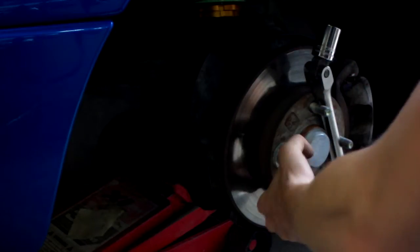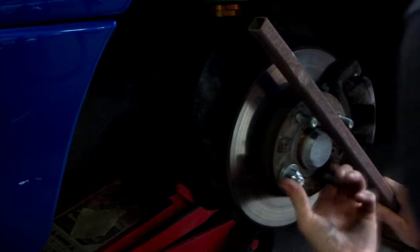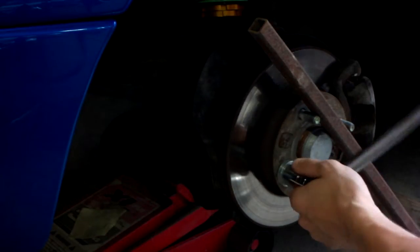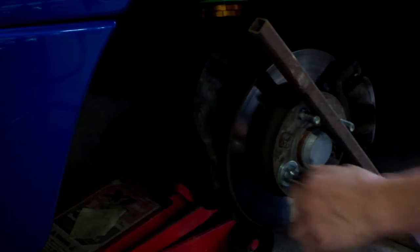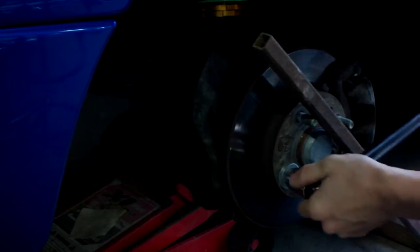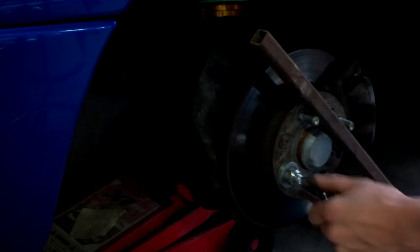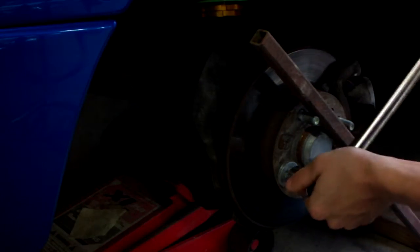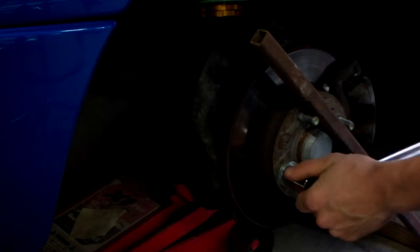But if you only have one breaker bar, you can find a piece of square tubing and stick it right in there to hold it, if you're by yourself. If not, then you can just have a person step on the brake while you're tightening this up. You're just tightening it, like so. Make sure your bar doesn't fly off. And once it looks pretty much even with the other ones, then I think you're pretty much good. Or once it's impossible to tighten like that.